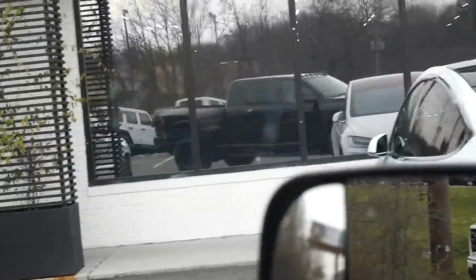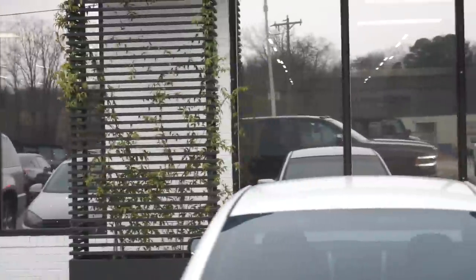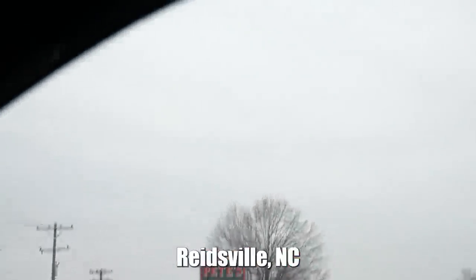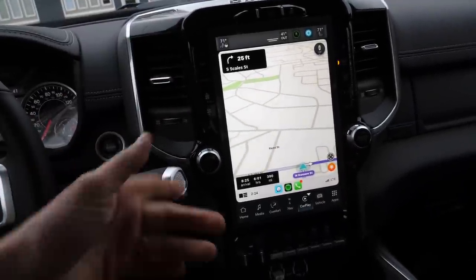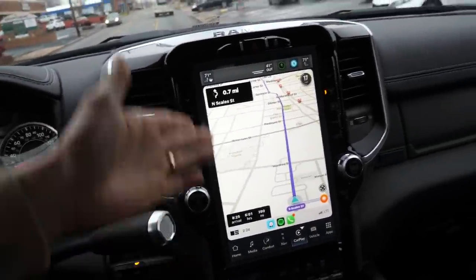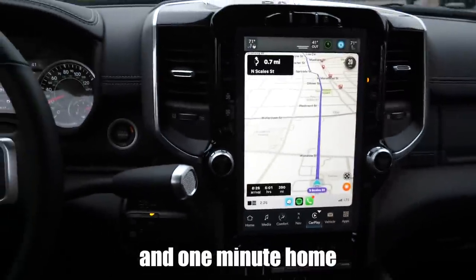Look at the reflection of this truck — it looks so sick. I'm not going to lie, I think this is one of my favorite looking stock trucks that I've ever bought. Who can argue with a murdered out dually from the factory? Boys and girls, we just finished up at Pete's Burgers here in Reidsville, North Carolina. A cool change from 2019 to 2021 — Apple CarPlay actually showed half the screen on the first gen, but now they updated it and it is the entire screen, which is really cool. We've got six hours and one minute to go home.